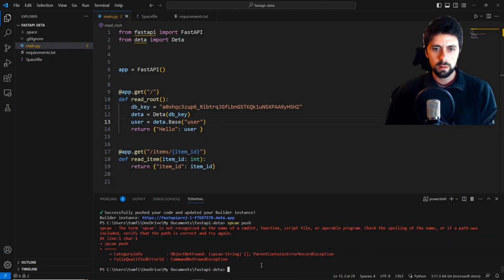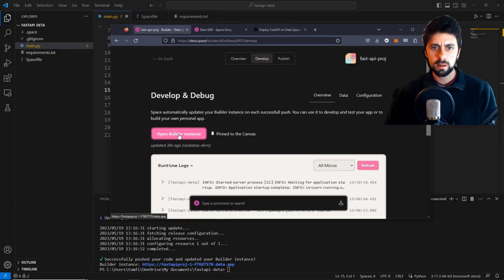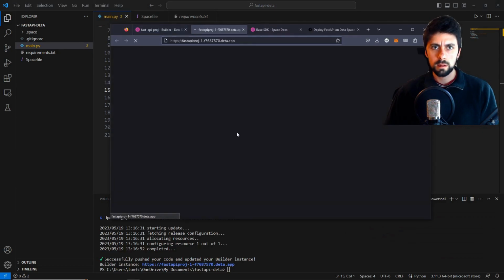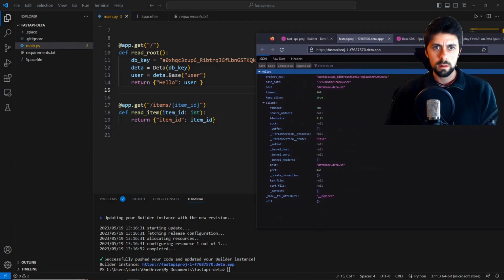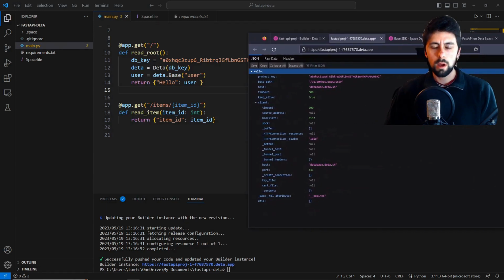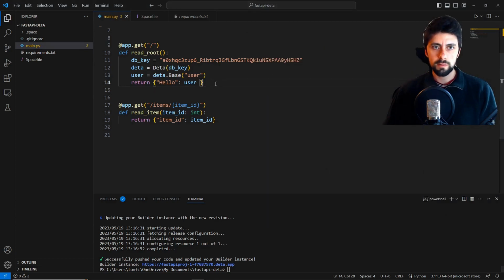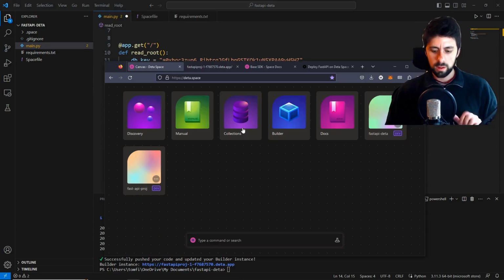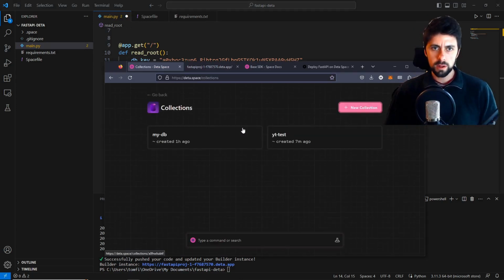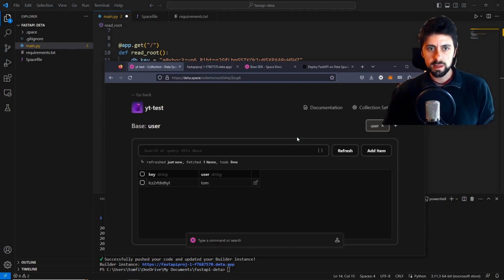We've got an issue because I misspelled space. Looks like that's done. Hopefully no issues. Oh, I know what the issue is. This is our table that we've returned, but what we actually want to do is user.get and then get the key, and then the key, whoops. We need to go to our collection. This is our YouTube test that we just created.